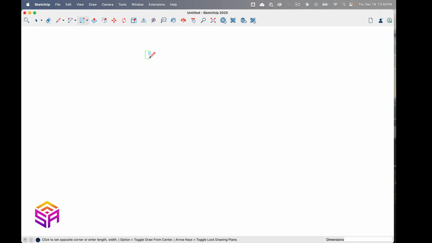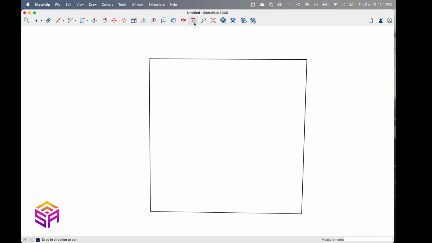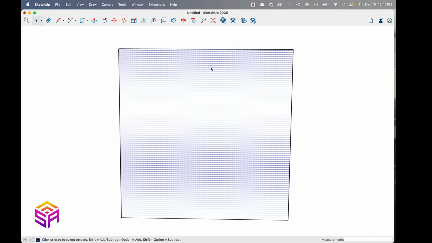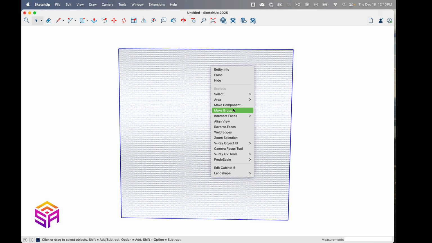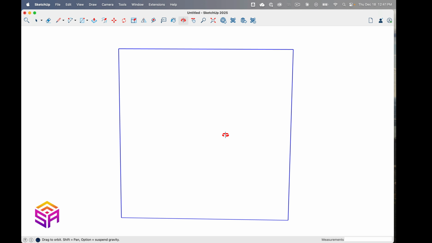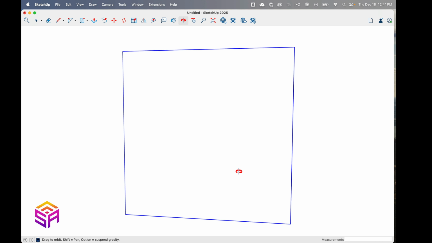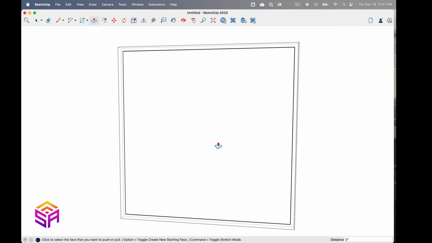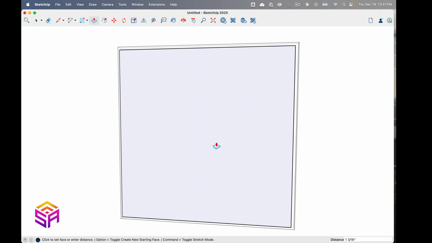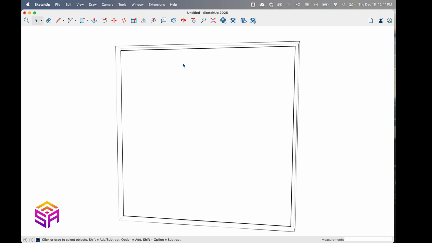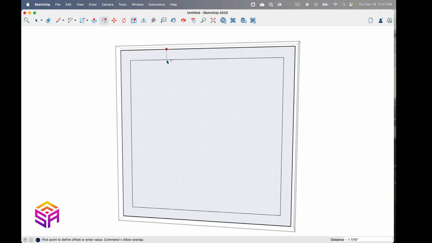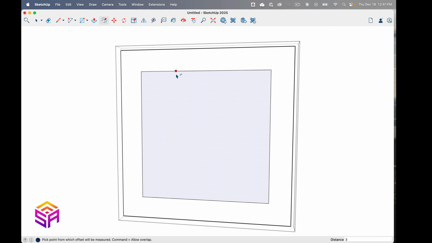Okay, so now we're going to take a look at a raised panel. And again, I'm going to come in with a 24 by 24, kind of position things. I'm going to, once again, make this a group. I'm going to rotate just a little so push-pull cooperates with me. Go in to modify my group. Pull out 0.75. I'm going to come in 3 inches. And then for the raised panel, I'm going to come in another 3 inches. We want to create that inner panel.